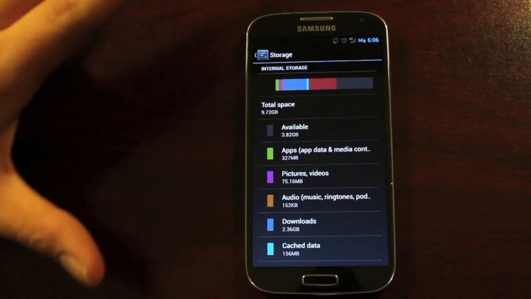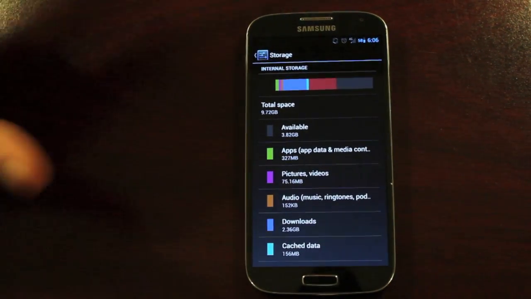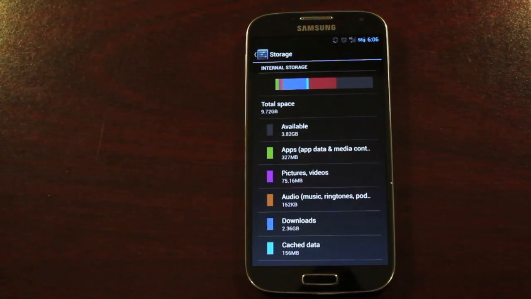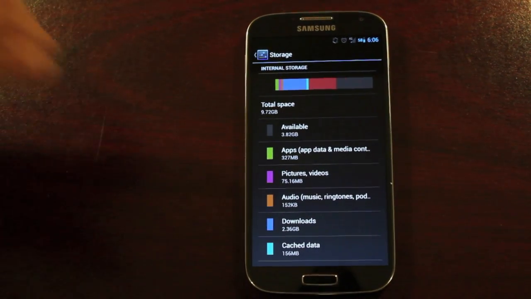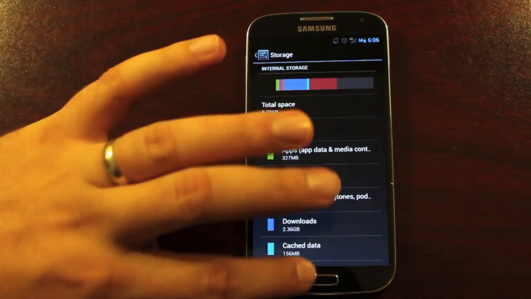Now this is a 16 gigabyte model phone, which is all that we can get on Verizon for the time being. Of course, it does have that extendable SD card slot so that you can add more memory to it, but just that extra amount of memory that you get with a ROM like Cyanogen Mod 10 is a plus.